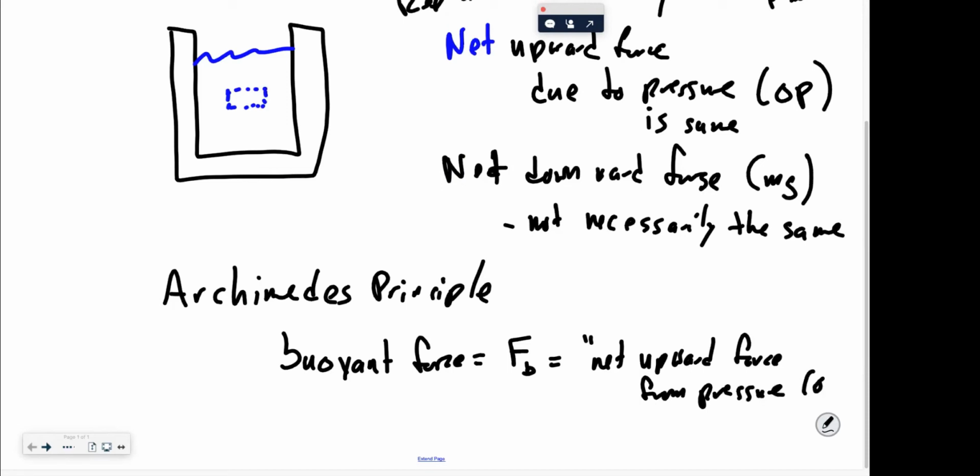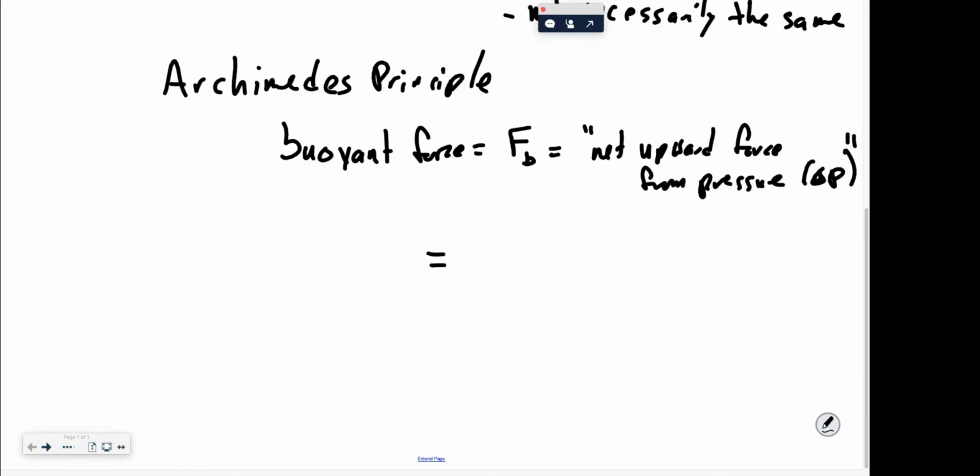This delta P force. What is that? We can write an equation for it now because we know that it has to be equal to the net downward force of a fluid element if that fluid element were the same size as our object. Because if there's a fluid element there, it would have a net zero force. So the downward force of gravity on a fluid element has to be exactly equal to the upward buoyant force of whatever volume that thing is occupying.